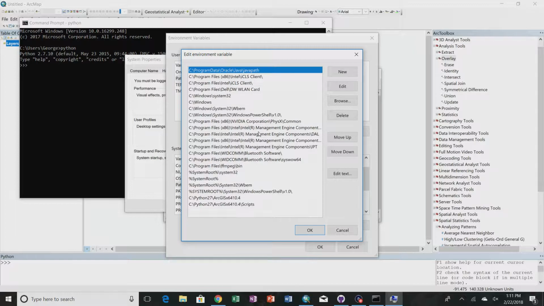And you'll notice that Python 2.7 is there on this screen. You may not see it. It may not let you open it on your screen. Did anybody try? Does it let you open it? It doesn't let you open it. I do it at home though, so I know what you're talking about. Yeah. So if you set this right here, see Python 2.7 ArcGIS 64 10.4. That's the directory that the Python executable is in.